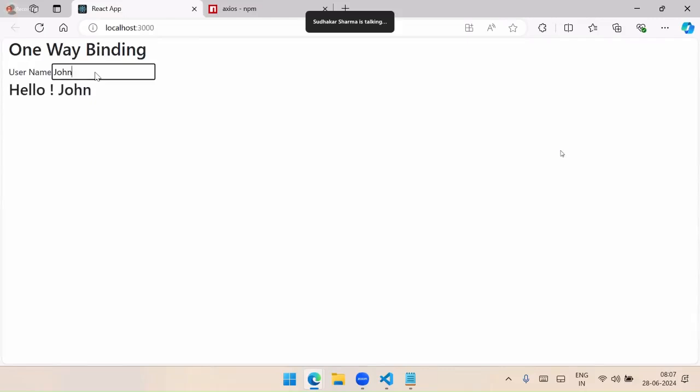Now you tell me, with your limited JavaScript knowledge, that this is a feature, then you will think, what are you saying, how can this be a good feature? Because for you, if it is updating back automatically, that is a good feature. But React people claim that this is a good feature.